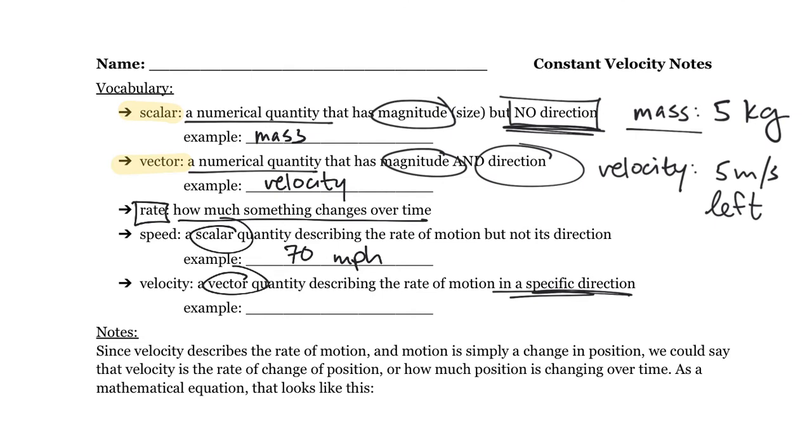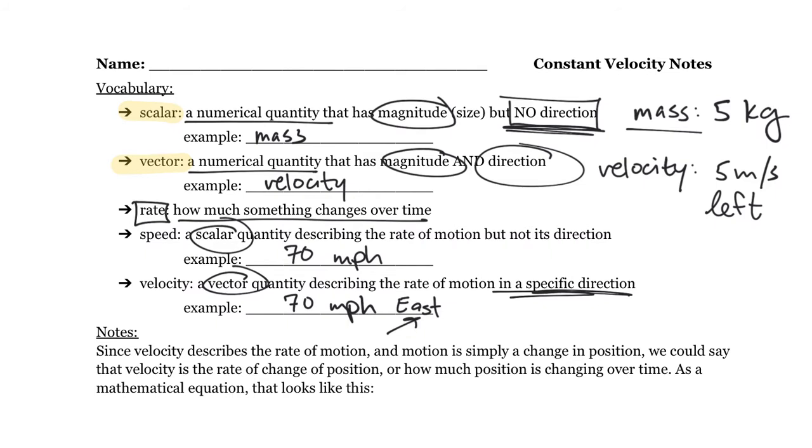You can think speed, scalar, they both start with an S, velocity, vector, they both start with a V. So a velocity might be that you're headed 70 miles per hour towards Shreveport, which is east. Okay, so now it's got an associated direction, and that makes it a vector.